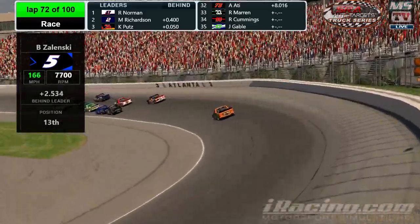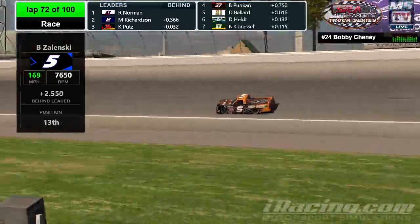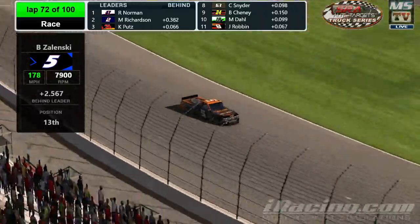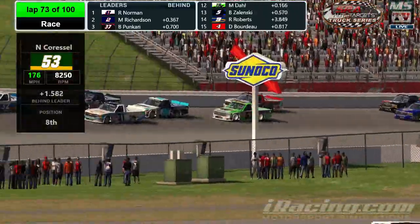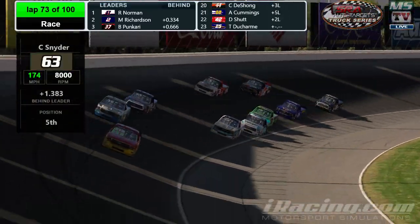Something is not right. I feel it in my bones. Maybe we need to talk to Bobby Zielinski if we get a chance here, because something is just not right with his truck tonight. I don't know what it is. Yeah, me either. Something is just not running right here.